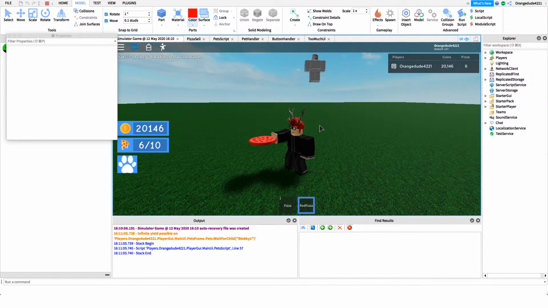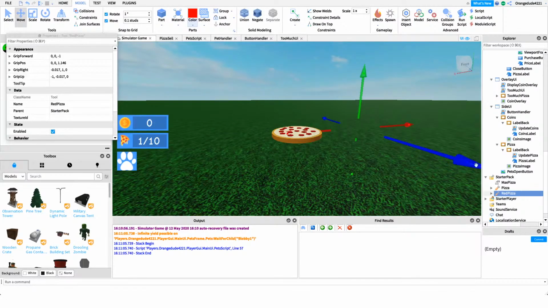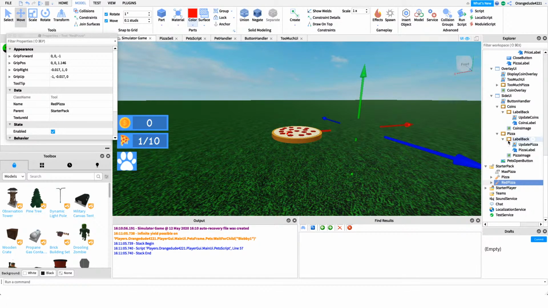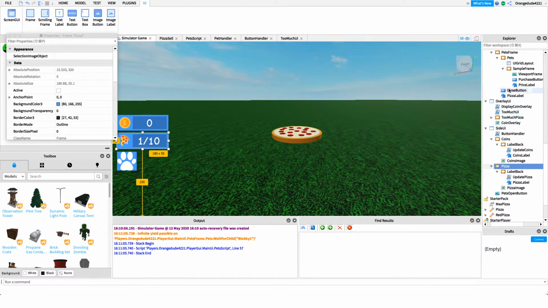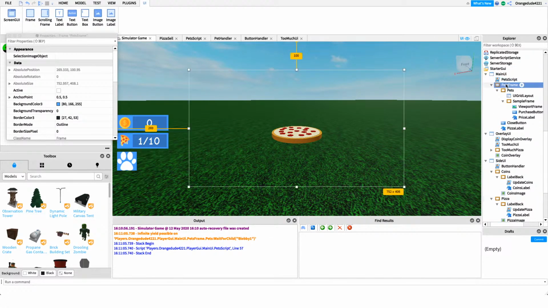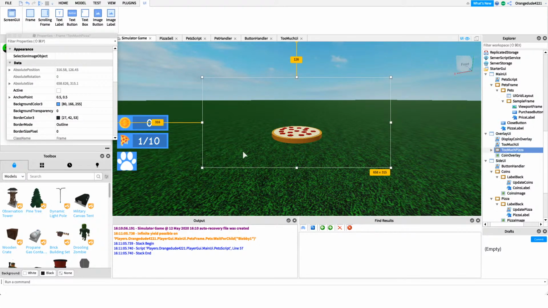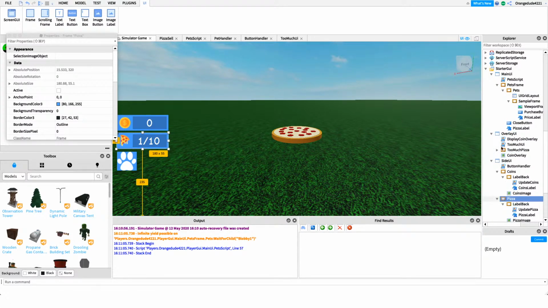And what we should actually do is have a bar that shows how much time is left for your cooldown. So let's actually work on that. I will put it in the overlay UI, just because it's an overlay type thing. The back is going to be this color.